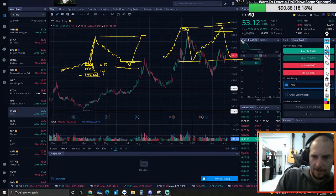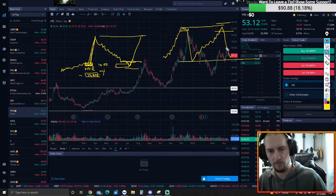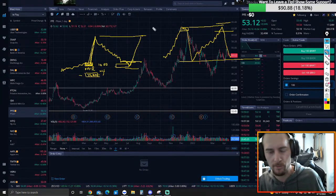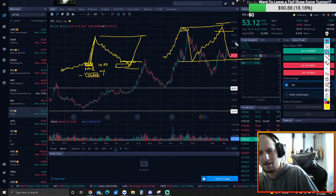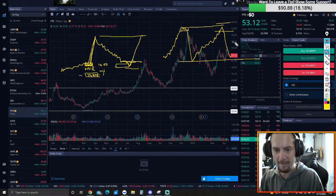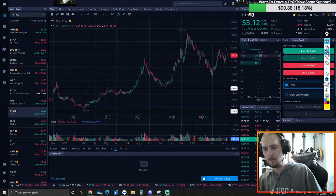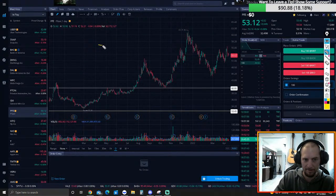And the reason supply and demand trading is so good, in my opinion, is that it really offers some of the absolute best risk-to-reward ratios of any style of trading whatsoever, period, no questions. Like, you'll get 5 and 10 to 1 trades, and it is absolutely phenomenal. And that's really the first two setups. It's basically just flipped.